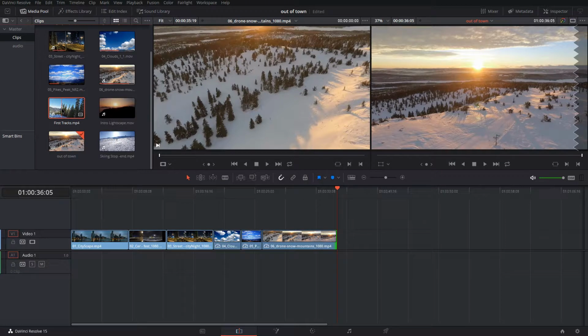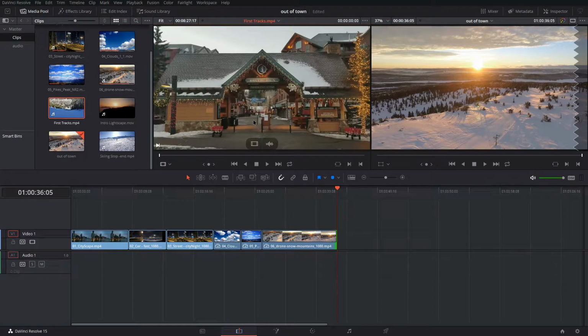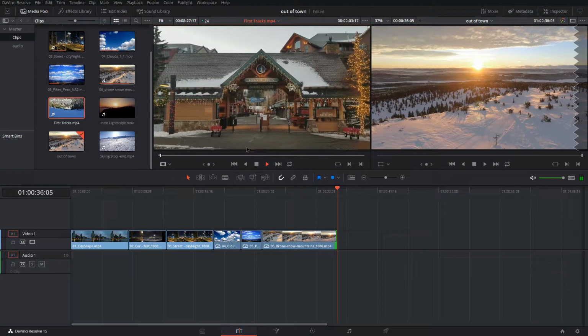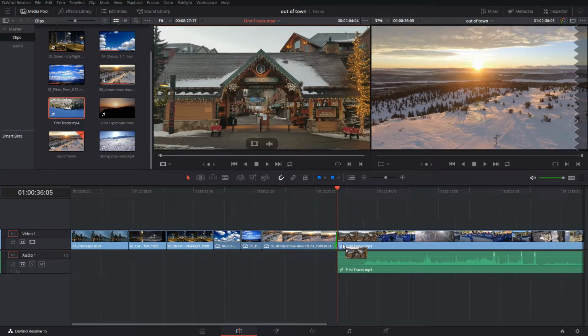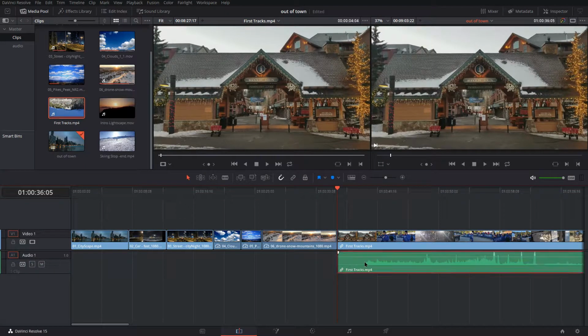Let's double click this over here, because I want to start with this. Okay, we don't need the sound in the background, so all I want to do is drag this whole thing down here. I'm going to click on this, and I'm going to hit this M. I'm going to mute the audio. I don't want the audio right now. I just want to see this. All right, so we're going to use just a part of this. We've got a little show there.